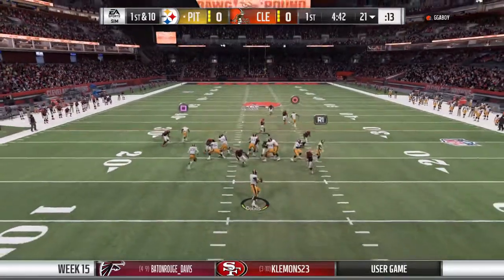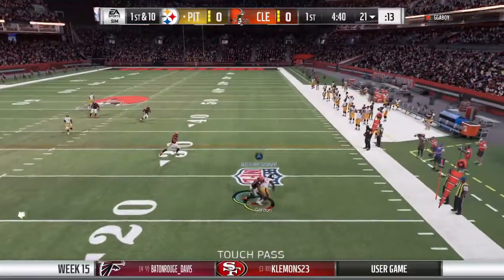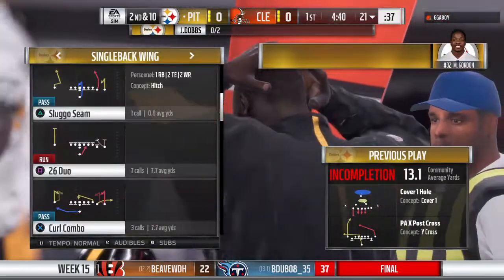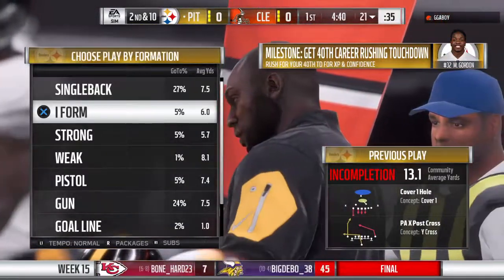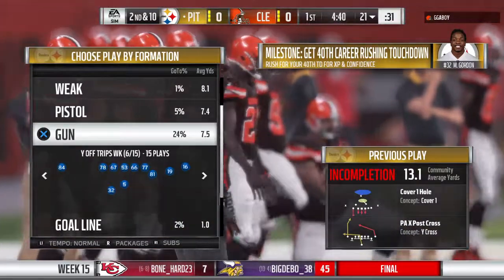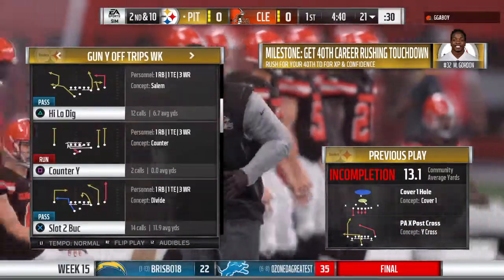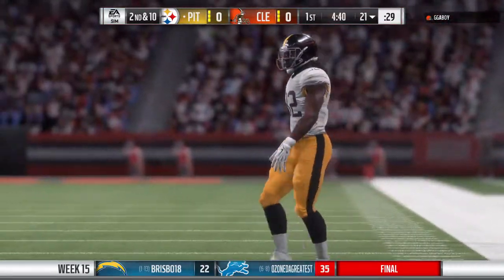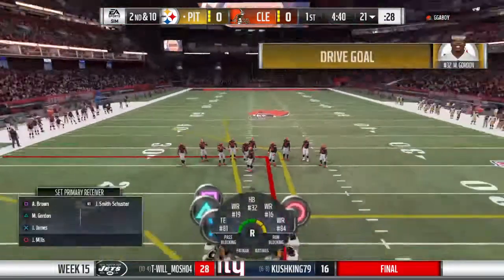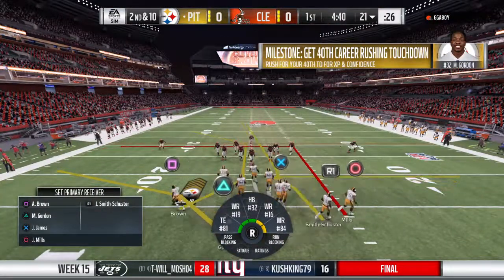They go play action here on first down. He couldn't quite hold it. Got hit. Ball pops out, incomplete. It's a lot of contact going on there, and in the end, unable to keep two hands on the football and bring it into his body. Everything looked pretty good until the finish. 10 yards still left on second down.